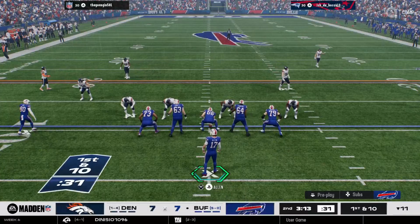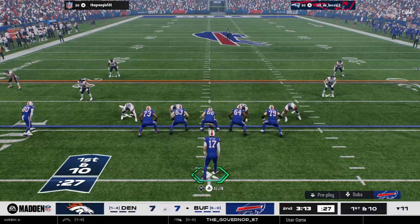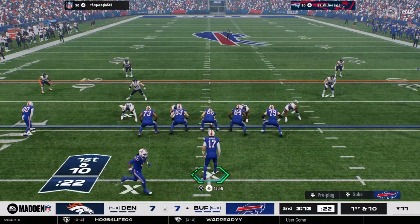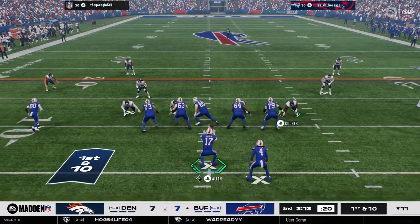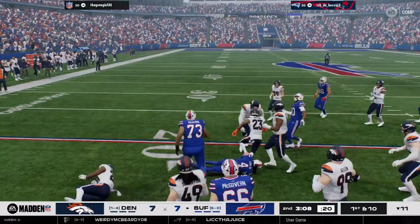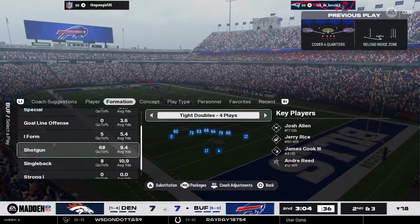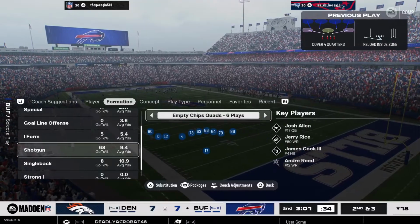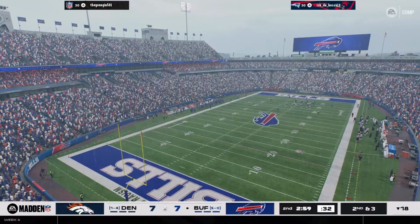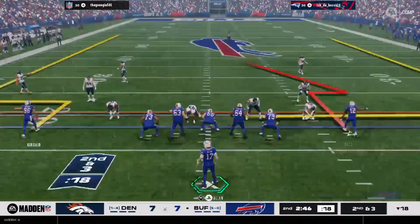Offense into the shotgun set as they line this up. 1st and 10. Shotgun handoff now to Cook. And they'll take this ahead for 7. We've got 2nd and 3 now. While that run may not move the chains, Kate, that is such a confidence builder. Sets the tone for more play action, maybe more runs. That's exactly how you want to start a drive. Last run got him 7. Here comes 2nd and 3.